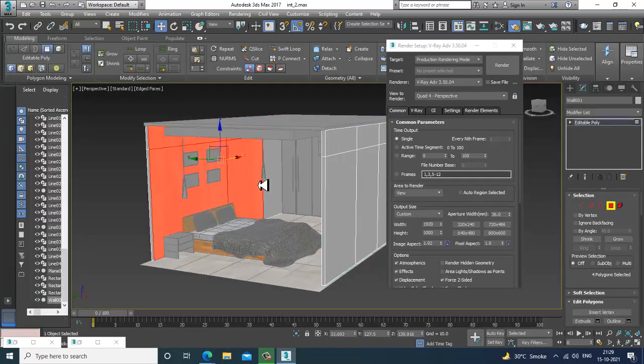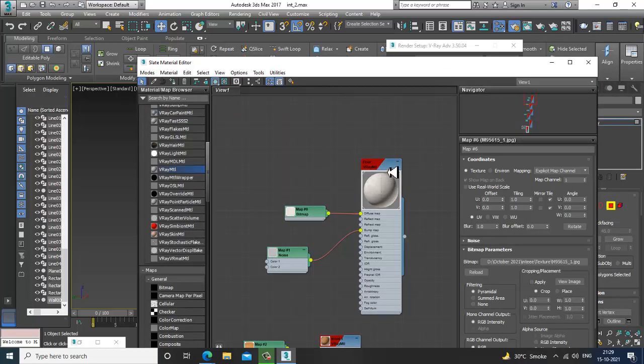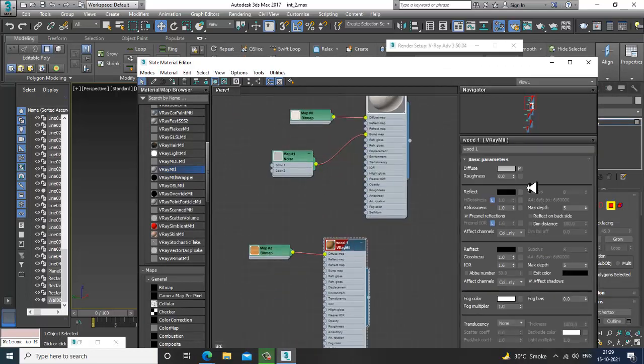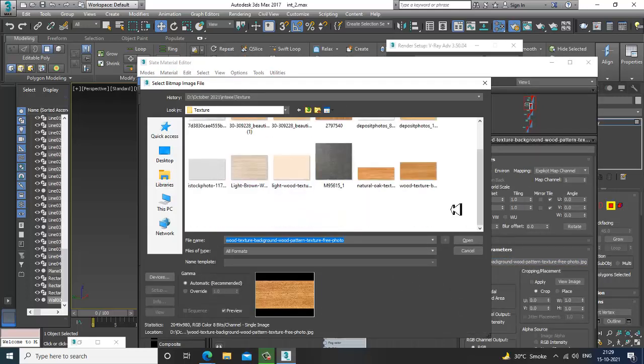So I'll go into the material and take one texture, a bit of a darker one.